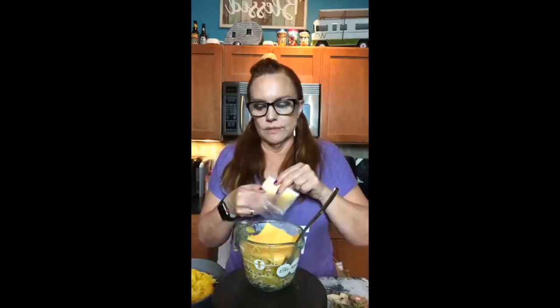Okay, so if you have people in your family who like cheap, just regular mac and cheese, this is an easy way to sneak in some vegetables and to make Velveeta, like if you eat Velveeta shells and cheese, and we may have to put just a little bit of water in here because the pasta dried out just a little bit while it was waiting on me to come back and get it.